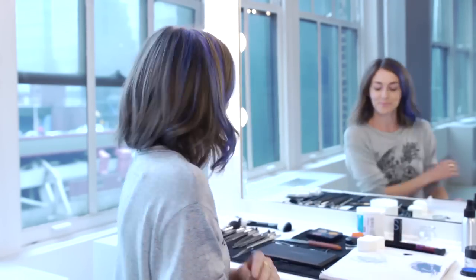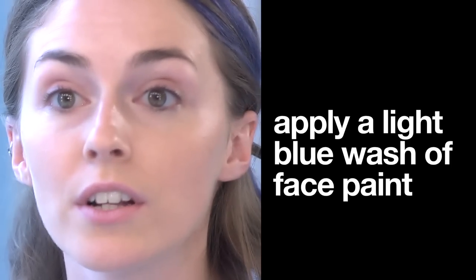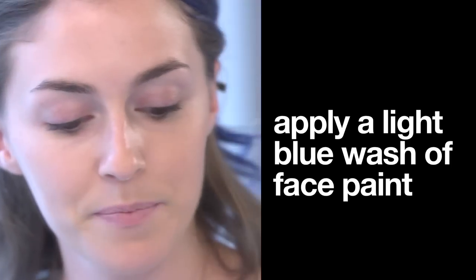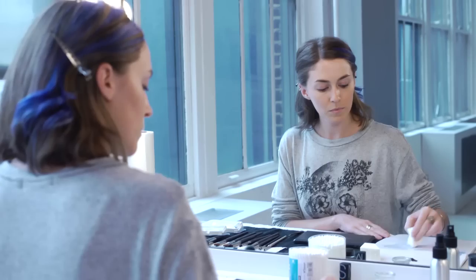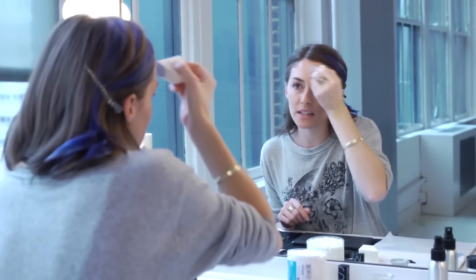Okay, let's get started. The first thing you want to do, as with any makeup, is pull your hair away from your face so it doesn't get in the way while you're working. The next step is to do an all-over light blue wash on your face. When you're applying the blue, you want to make it light enough so that your natural skin tone shines through. That'll make it more natural looking.